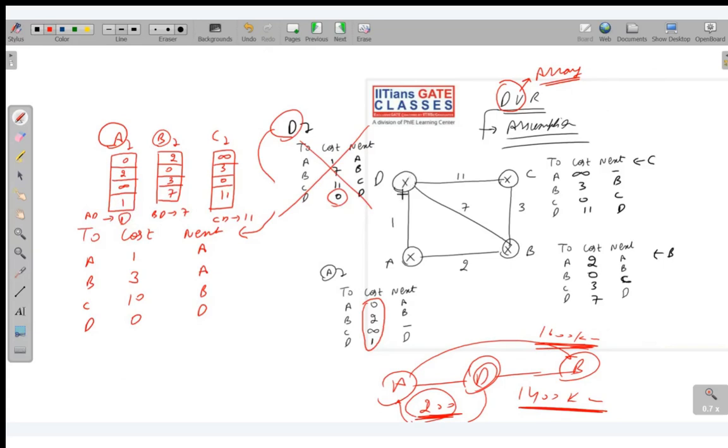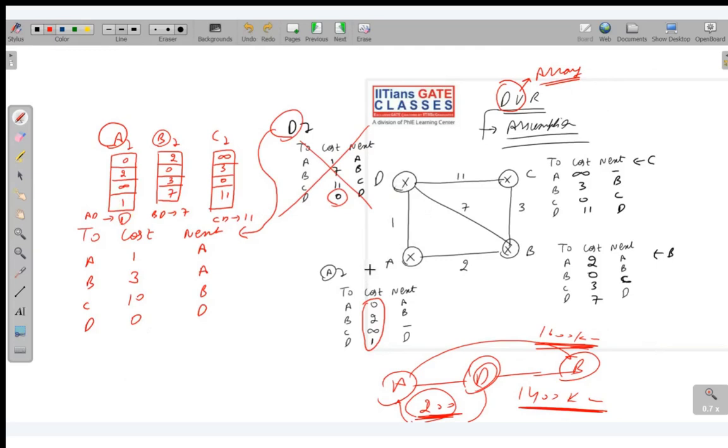How did you get 2? If you want a more precise explanation, I will say like this: D to A is 1, A to D is 1. So total 1 plus 1, 2. This is the 2 you are thinking about. Okay. But it is wrong. Clearly it is wrong. Why do you want to go to A and why do you want to come back to D again? So it is 0. So we will keep 0 here.